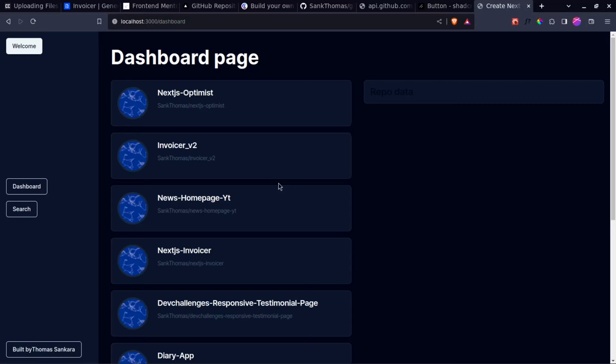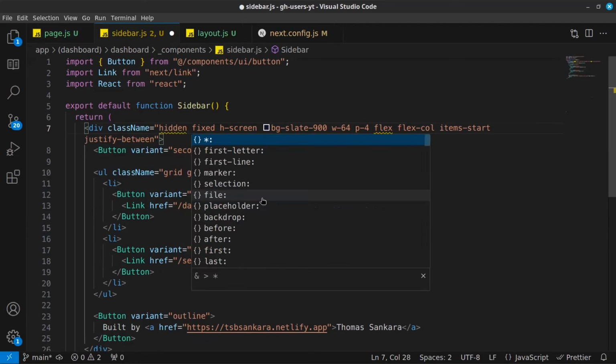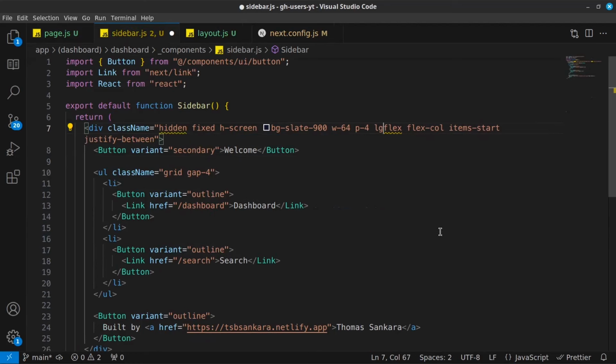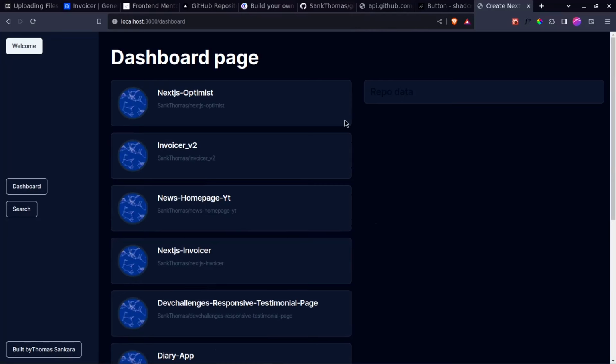And you know what, something that I also realized, I want the same behavior for the sidebar. So for the sidebar, let me just do it here, I want it to be hidden by default, right? But then on large screens, I want it to display as a flexbox. So just make those two changes, and then we should be able to continue, right? Looking fantastic.